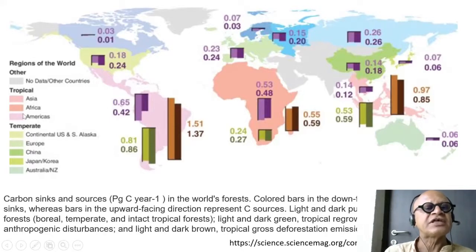So you can see the color scale here. Tropical forests in Asia, Africa, and the Americas. Temperate forests all over the place here. And you can see the main message I would leave is that if you look at petagrams carbon per year as a flux. Okay, this is not gigatons. Here listed as petagrams, which is just the same as gigatons per year. So it's a flux, not a stock. Sorry. You can see that there is a sink here, sink and source, sinks, and various biomes or forest types.